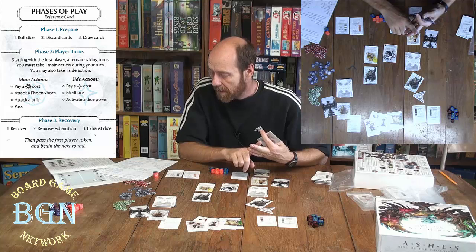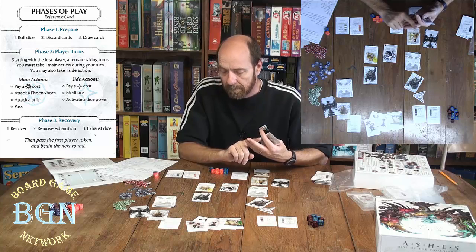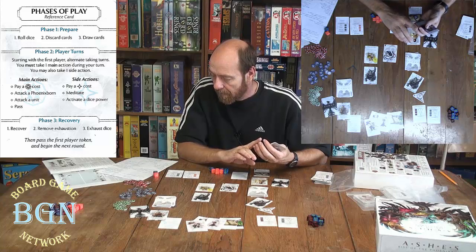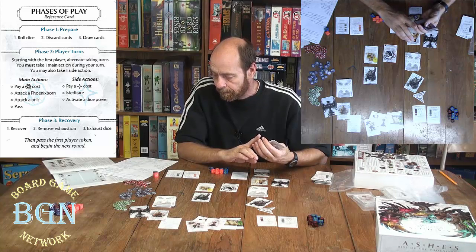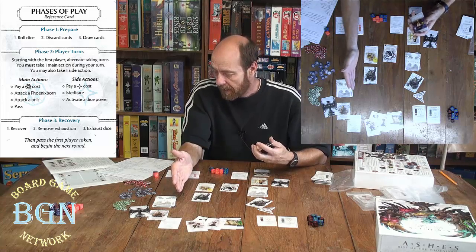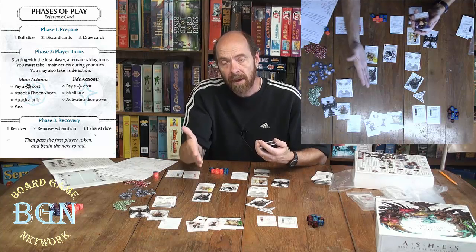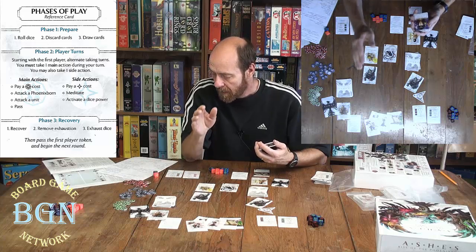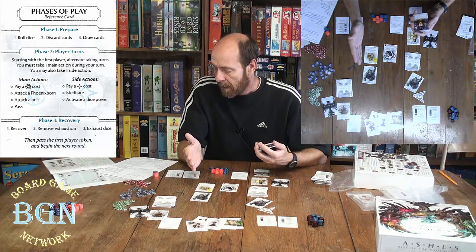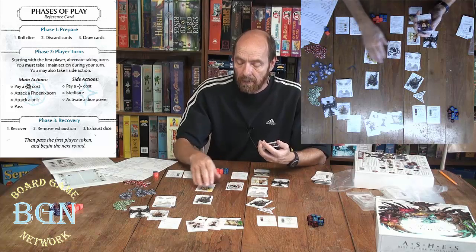The choosing targets happens the same. The declaring blockers happens slightly different. Any unit can block that is unexhausted. If it's got an exhaustion token on it, it does not qualify to block. At most 1-on-1. If I'm attacking, let's say I'm attacking the Iron Rhino.